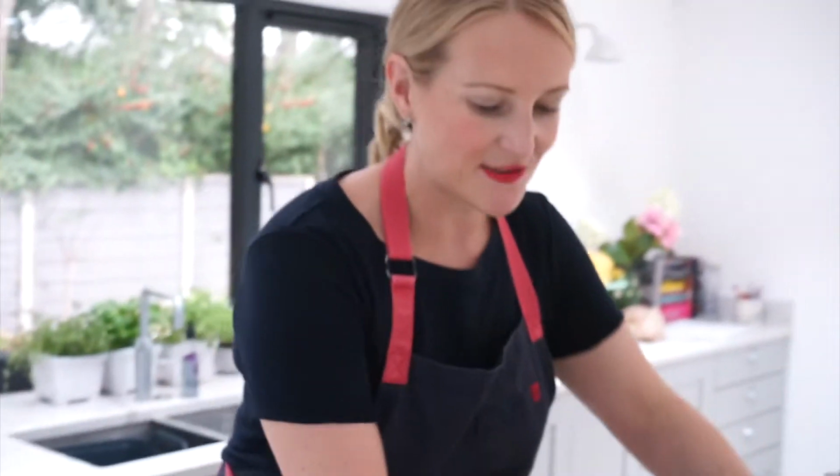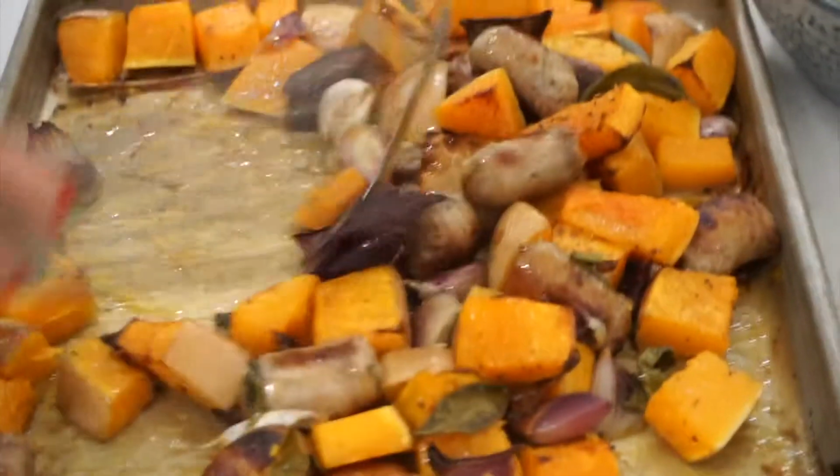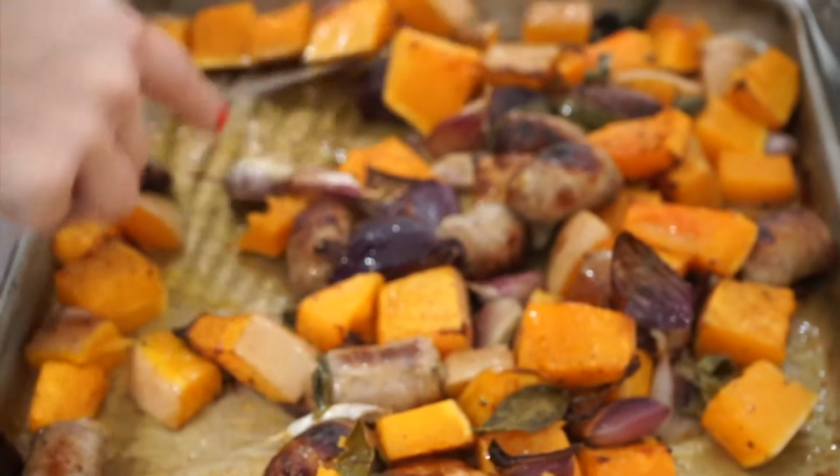So I like this because it's one of those things where everything's done in one pan. So when I'm in a rush, I can get everything chopped, get it in the oven, go off and do other things. And then I come back, and the little finishing touch, which is this sort of salad that sits on top. You've got the base flavour, which is the sweetness of the butternut squash, you've got the meatiness, you've got those roasted onions. So if you had that on its own, it's quite sweet and savoury, but it's nice to have a bit of brightness at the end.